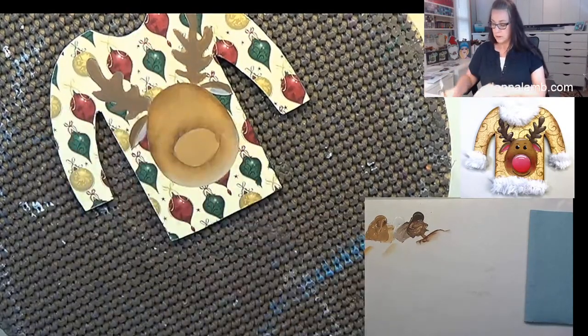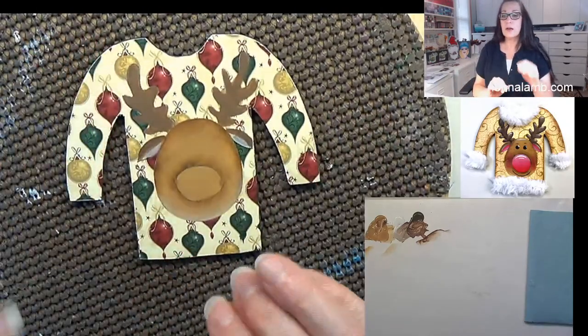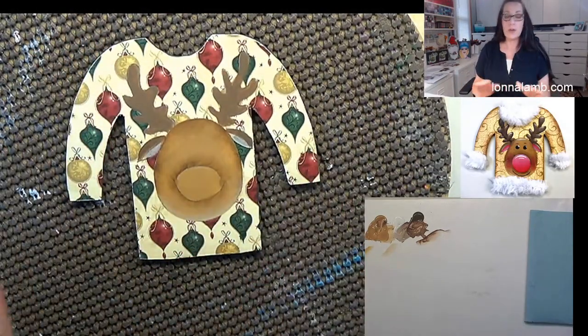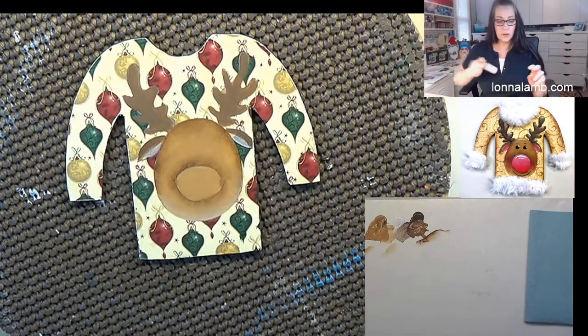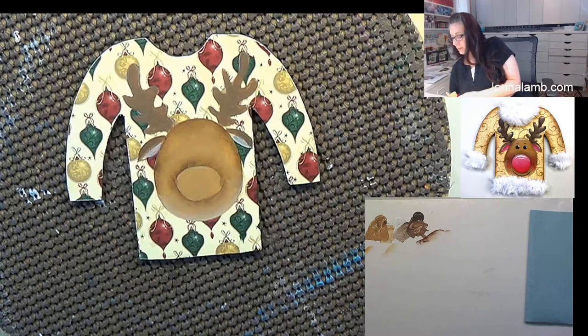Okay, top of his head is not quite dry. If it feels cool to the touch, not dry. So let it dry. Okay, I'm going to grab some of my Santa red. If I can get it open. Oh my gosh, that was really stuck. Santa red.